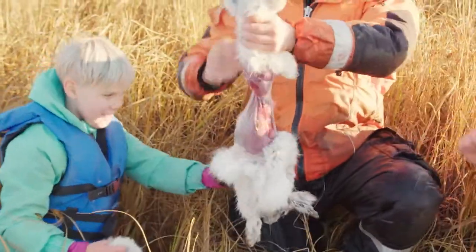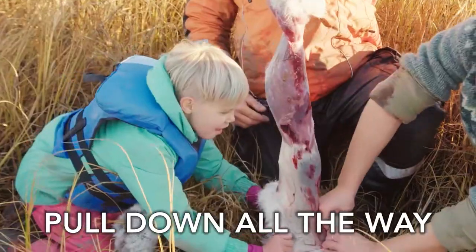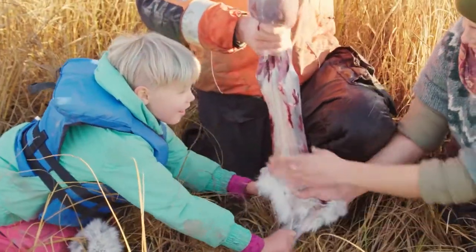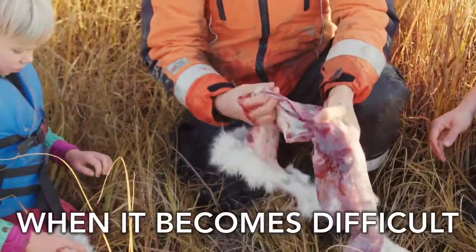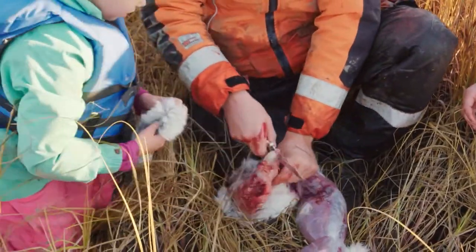Then from here, look, you wanna pull it down. Both hands, two hands. Pull it all the way down. Okay, pull. Hard! Now if it starts to get hard, you do this, just like that. Then when you get to its feet, okay, watch, like that.